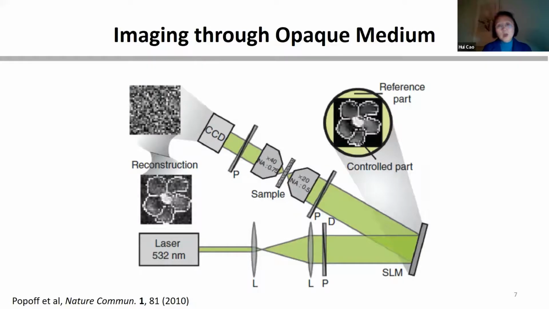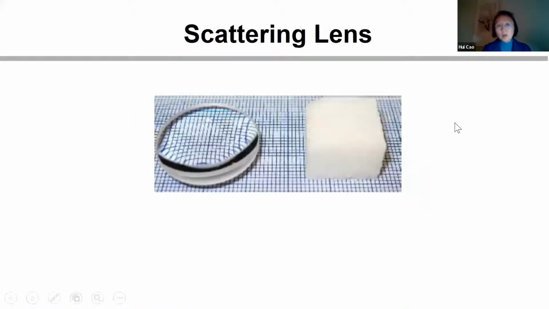But then you say, why would you want to use this thing as a lens, right? We have lenses working pretty well. Why would we want to use this kind of multiple scattering system, where light goes through multiple scattering, is completely scrambled, and then we try to descramble it at the end?